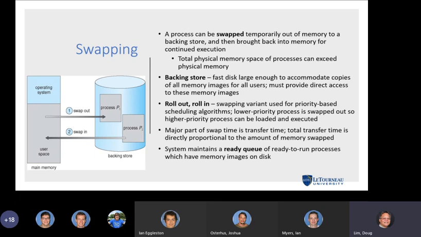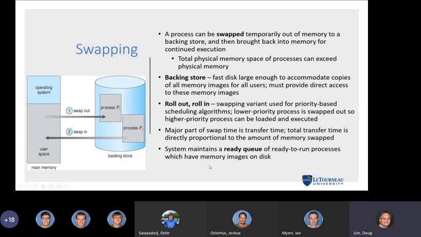And so there's ways of deciding which process's memory to swap out. Generally, they can be priority-based schemes in which higher priority processes have their memory stay, and then the lower priority ones would be swapped out. Other ways are based on frequency of use and different algorithms like that. The major part of swap time is the transfer time, because it takes a long time to transfer the contents of the memory out to your backing store and then back in. So that is very expensive, because that is, in general, disk I/O, which is quite slow.